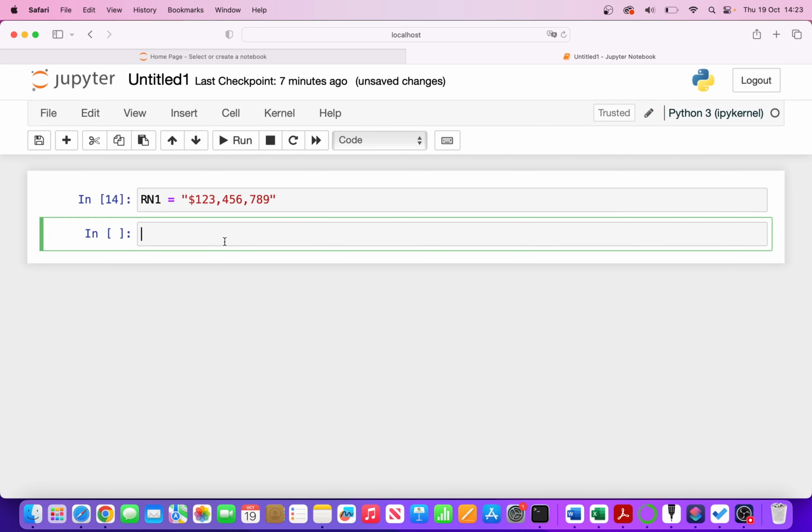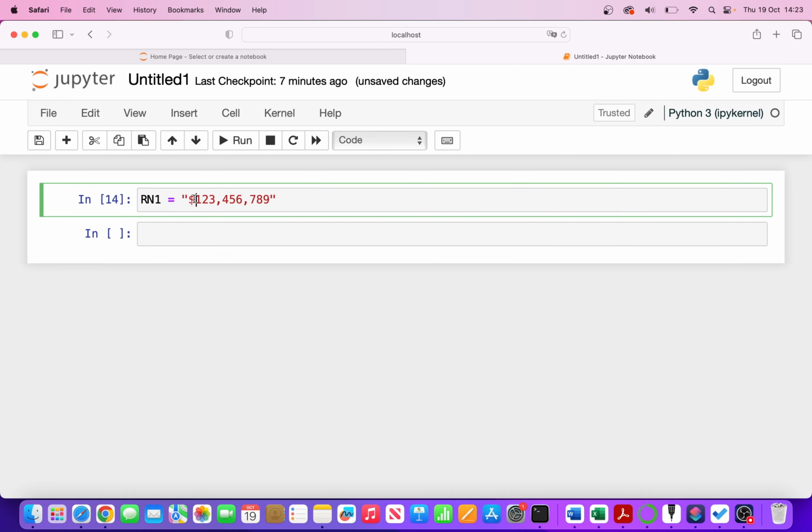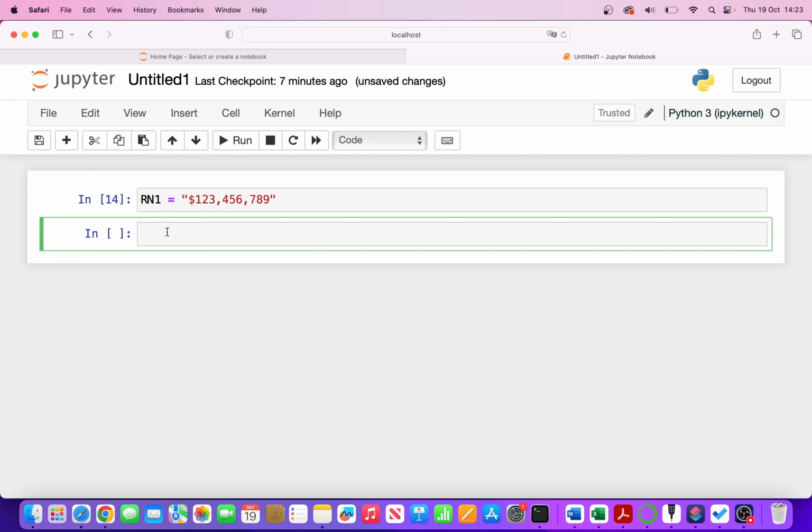So what we're going to do firstly is strip the dollar sign. To strip the dollar sign, we need to use what is known as a method. Now, there are two types of formulas in the world of Python. You have methods and you have functions. Let's start off with functions. A function is a formula. Essentially, think of a formula like you would in Excel that applies to any data type. A function, for instance, could be a print function. Type is also another function.